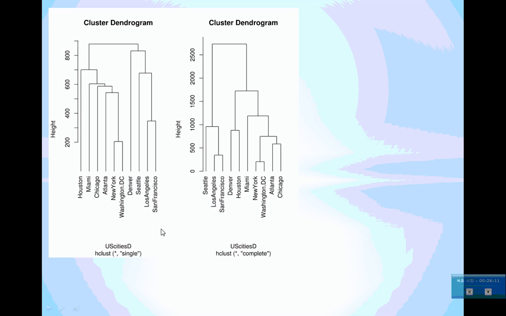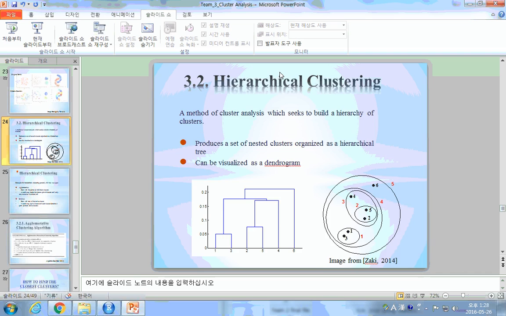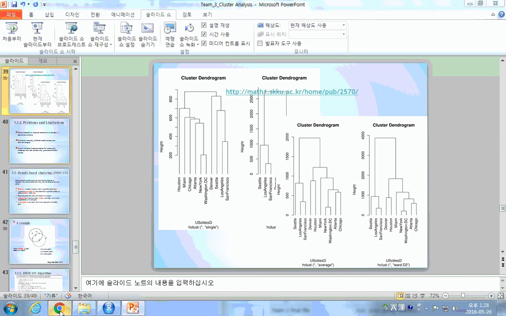First, for these two we take single, and single means the minimum distance. Then we have this graph, and if we take the maximum distance, we have this graph. Surely it has already changed somewhere. And if we take average, and also the Ward method, a difference also comes. And you can also see how it works.